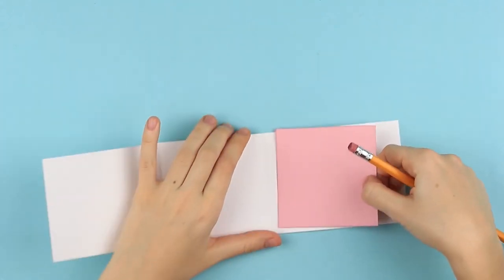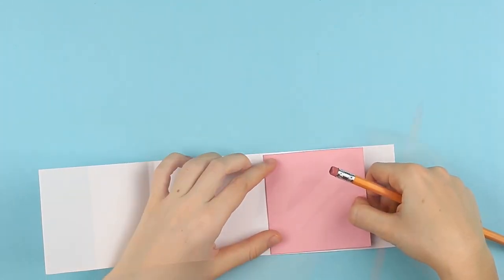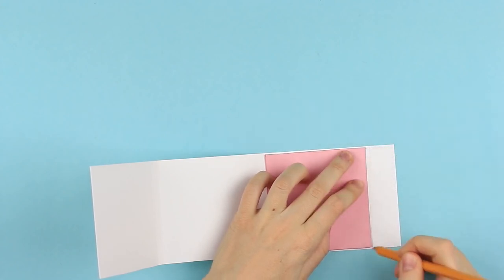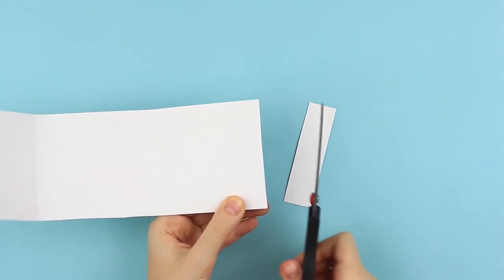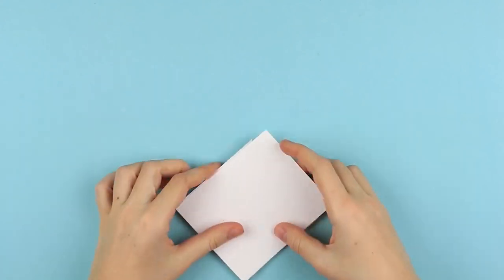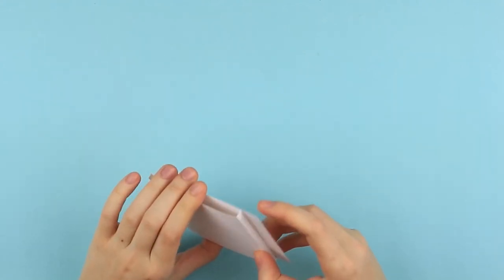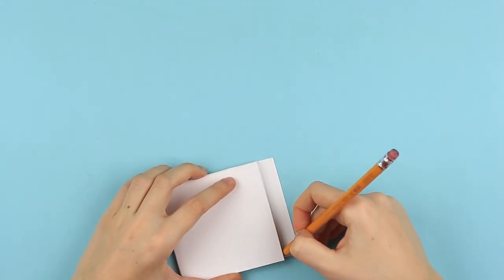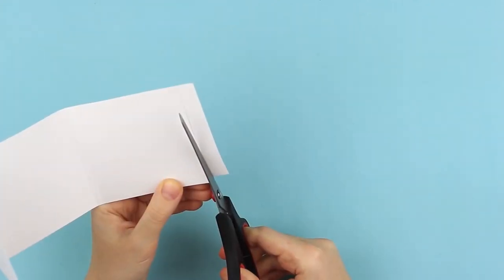Place the pattern next to the outer scored line in the right part of the cover. Trace the right side. Cut off the excess. Close the scrapbook. Turn it over. Mark the left edge. Cut off the excess.